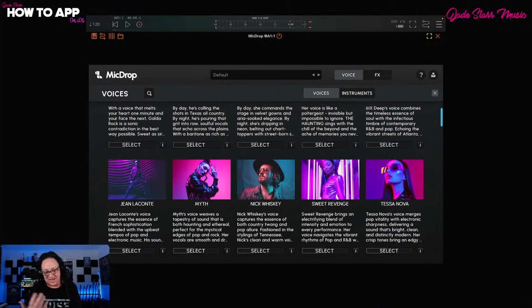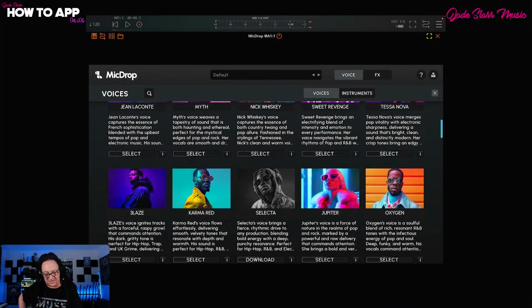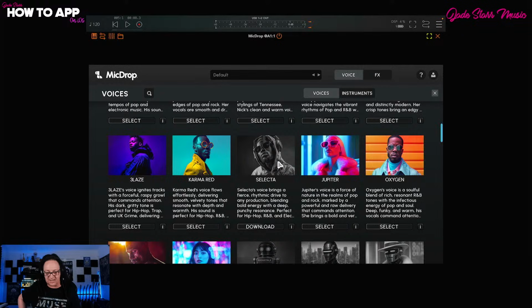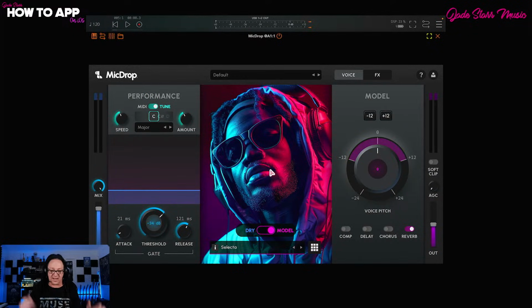I know it's a big download, and it doesn't give you all of the vocalists, so you've got to come in here and download a lot of them. Whoever's not downloaded will be black and white. Let's show you how fast it is to download one in real time. It's not too bad. I'm pretty impressed actually at how fast they are to download. So now he is downloaded and I can hit select, and now he's in color and ready to go.